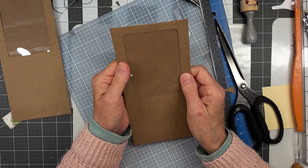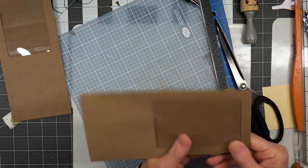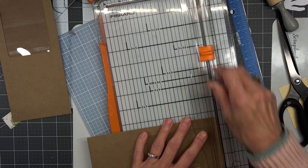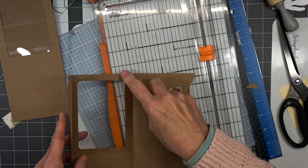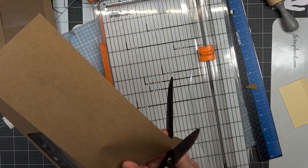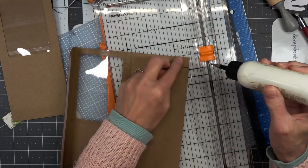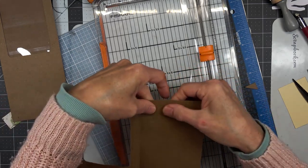Now we still have an envelope that has room to put things into it and for it to grow. So it is going to open probably at the top — let's go ahead and cut that top open. Just a little slice there. Now the top and bottom should be open. This is now our tuck spot for our envelope. I'm just going to take this piece that's on here and cut it straight across. I want to put a little bit of glue here, and this is just going to strengthen this envelope top up just a little bit. We'll put something else in here to strengthen it too.